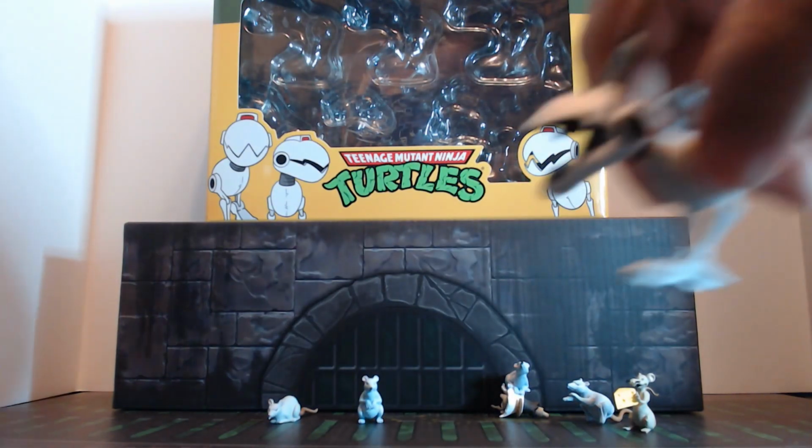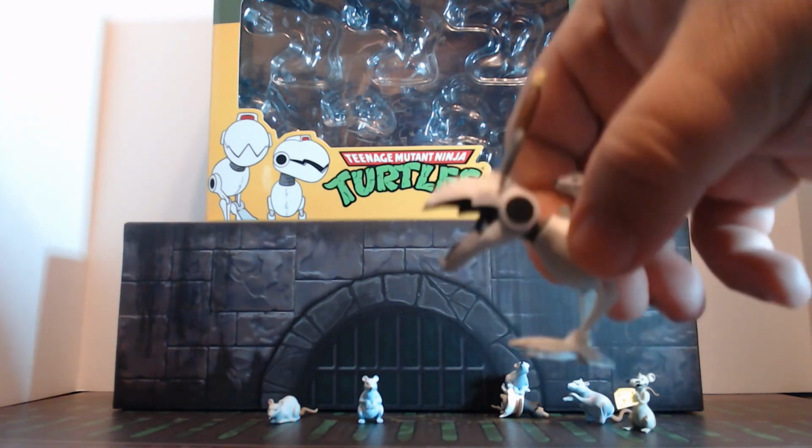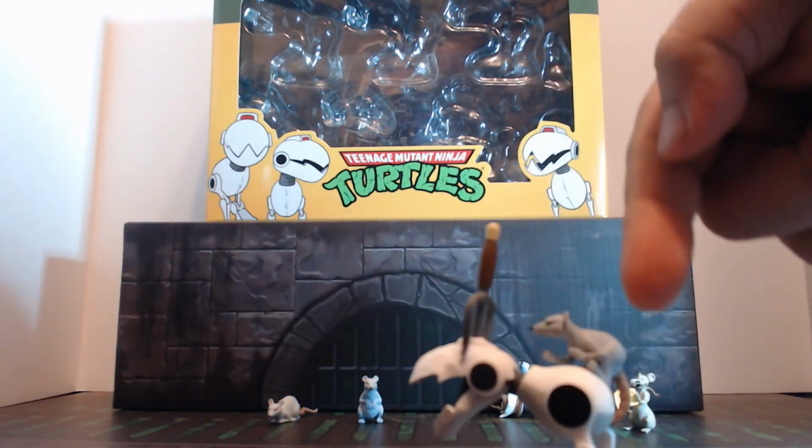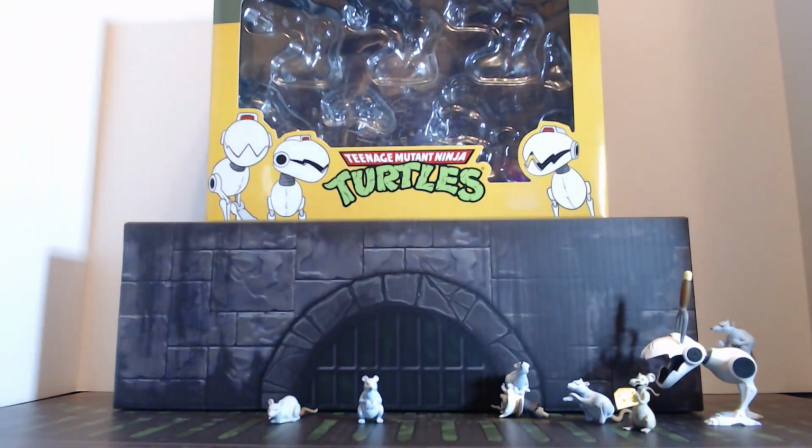Again, you've got the busted up Mouser. This does not come with Raft's eye. I just did that myself. And then you've got the last little mouse that I like to keep attached to it, so I'll put that off here on the side.